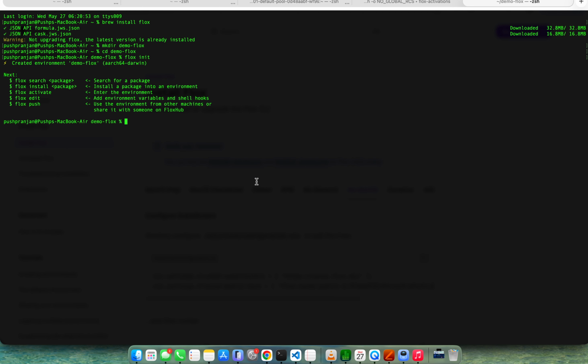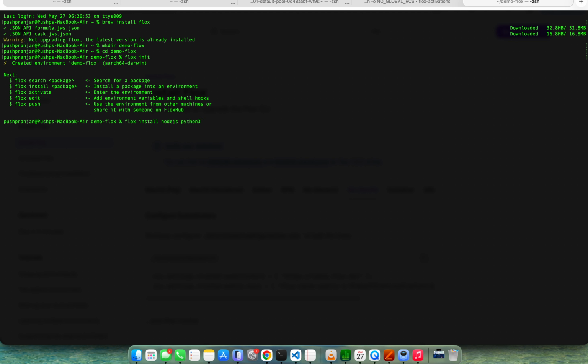Okay, so now I'm going to install a couple of applications. I've copied it already. Let me paste it. Sorry, I'll type it rather: flox install. Installing a package is pretty straightforward. It is flox install and the package name. So let's take the example of Node.js, Python 3.